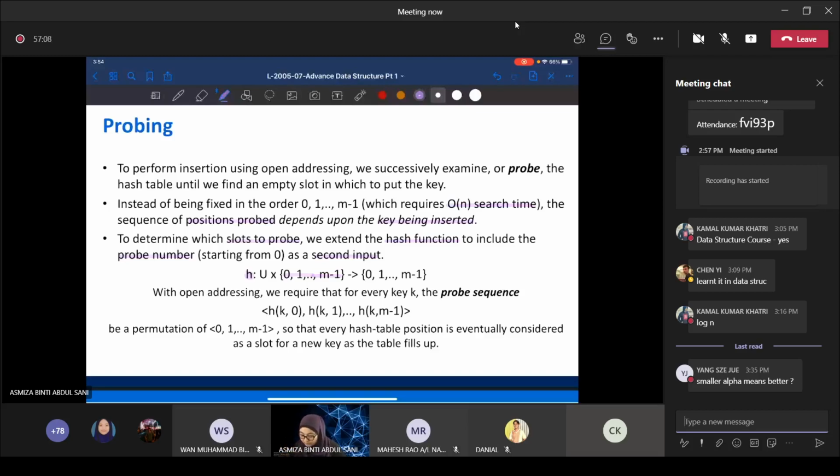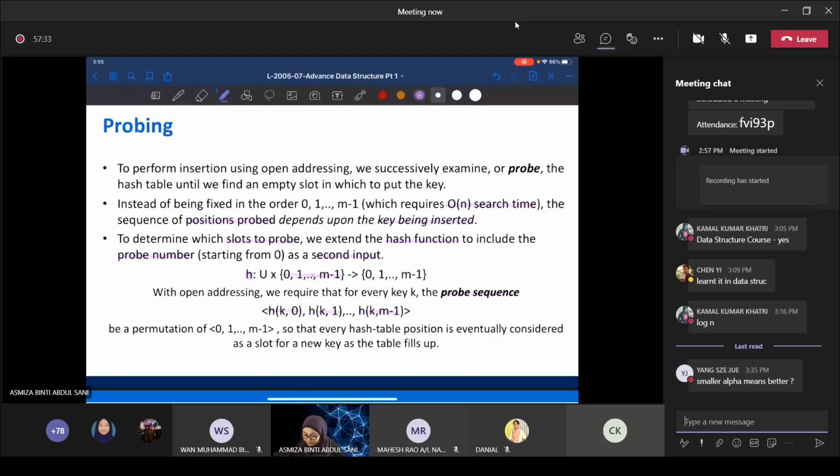So basically, we're going to have a probe sequence where, if in the first probe there's a collision, you need to do the second probe, which is h(k, 1), and so on and so forth until h(k, m-1). Okay, so basically there's a sequence for your probing.